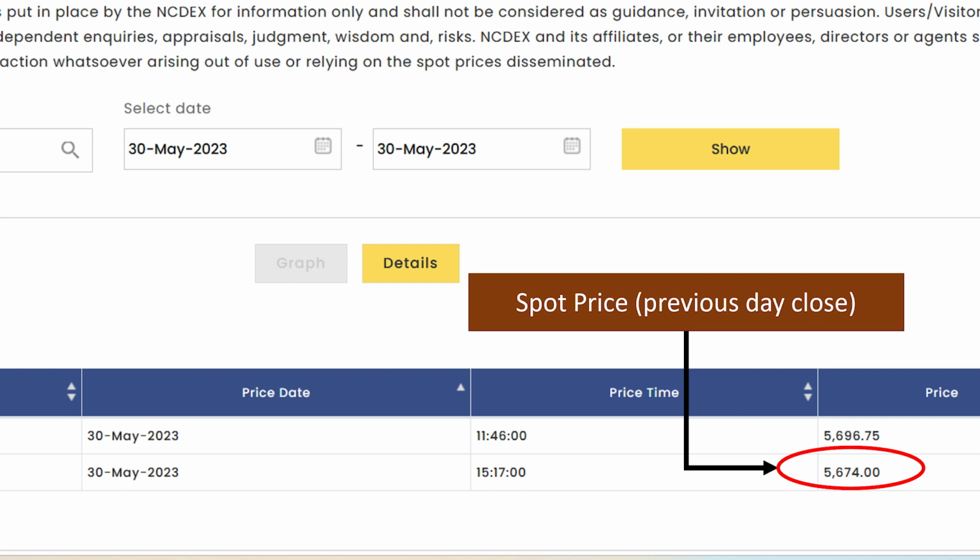The spot price trend shows us that the spot prices are expected to go down in the near future, which reflects in the prices of the futures contract. The spot price is 5633.80, which is lower than the price which was earlier in the day, which is 5674, and therefore the futures contracts are also being traded at a lower price, which is 5548 in the month of June, which is even lower than the spot price as of now, which shows the expectation in the market that the Castor seeds prices will go down in the near future.